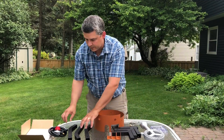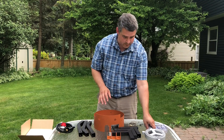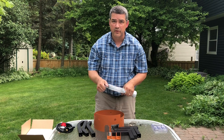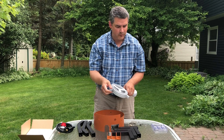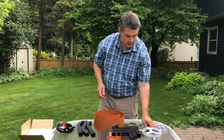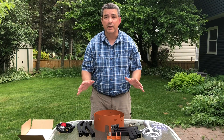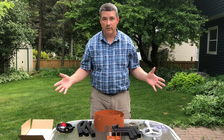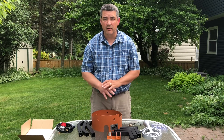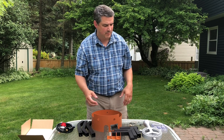Really the only difference I can see with this new burner is the burner assembly itself. This thing is supposed to output 72,000 BTUs per hour, but other than that everything else is identical, which is great because I loved the last one. I've had the last burner for a little over a year now — nothing wrong with it whatsoever, it works great. A little paint is coming off, but that's to be expected.